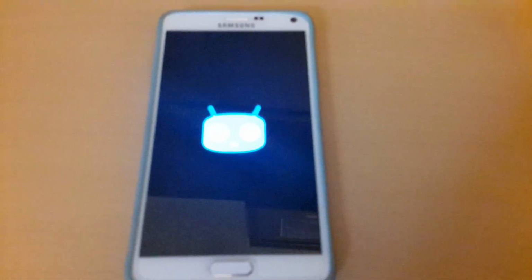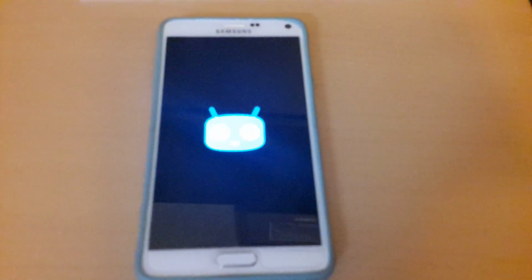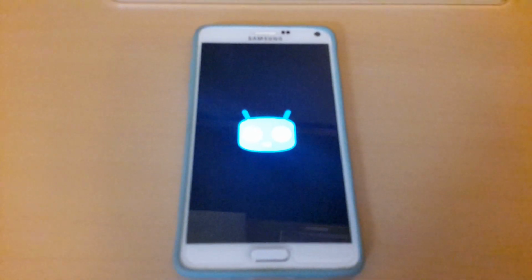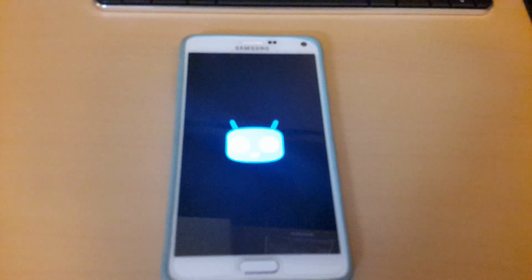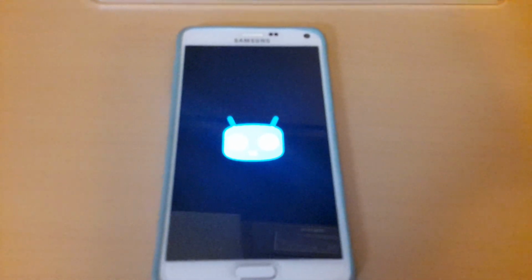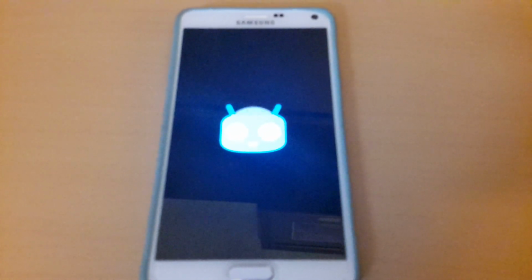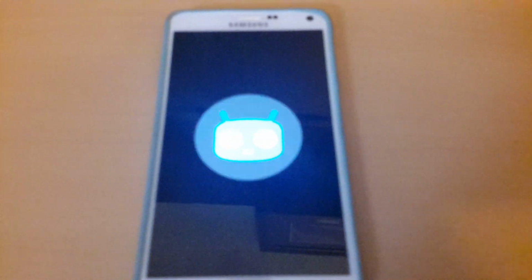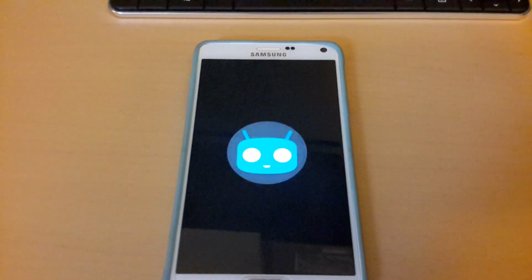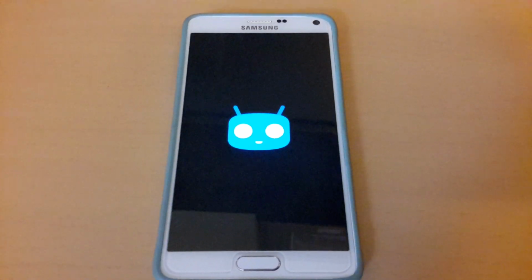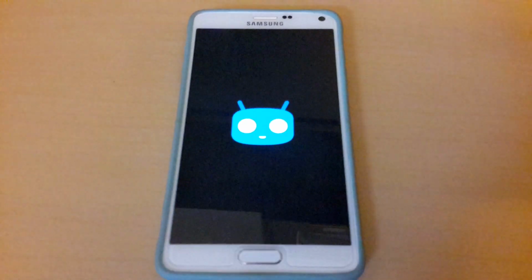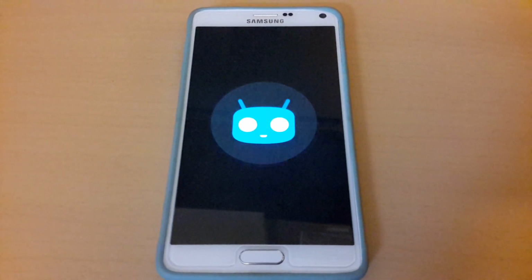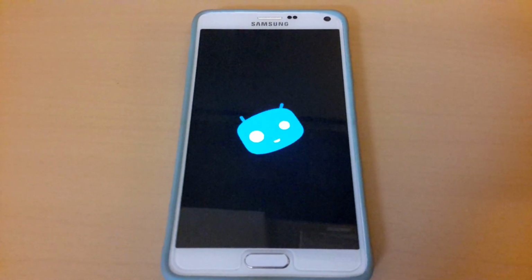Took a little bit for boot up, but at least it boots. Battery's getting low on this device, so hopefully we can get this done quick. And it's probably done now.